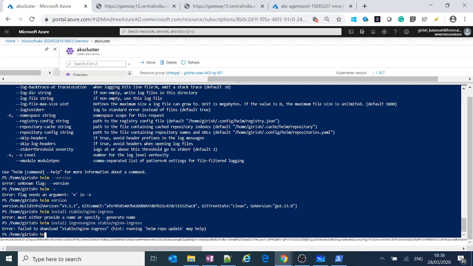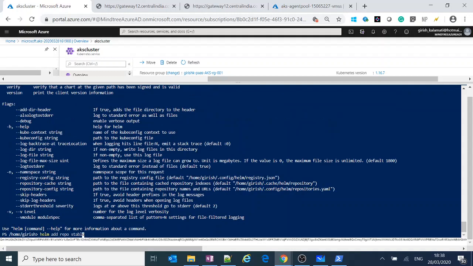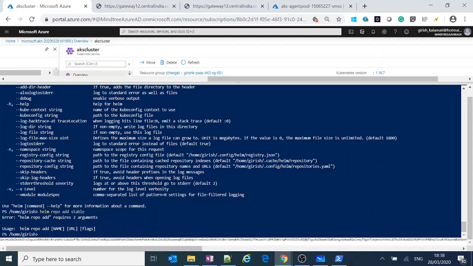So let's run Helm repo update, and even there, no repositories are found, so we need to go ahead and add the repo stable. It will give some space to pull those binaries. It shows the repo name and flags.